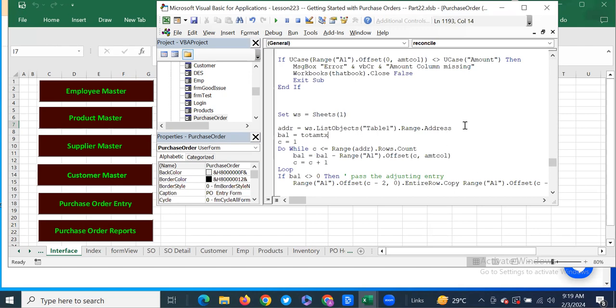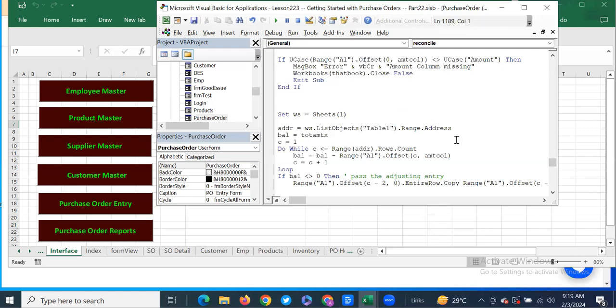Only the variables which are made public are available to all the procedures, whereas all the other variables, like ADDR, the balance, and so on, are available only within the jurisdiction of the current procedure.